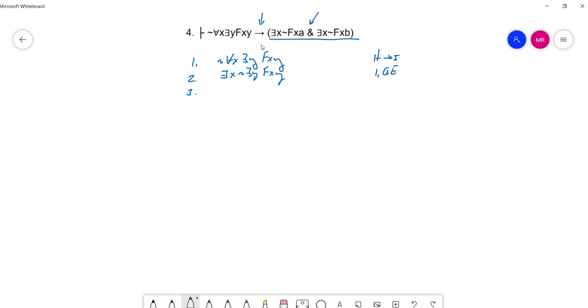And now we have an existentially quantified formula, which we need to hypothesize to some name. Now, you'll notice that the conclusion contains A and B, and that actually does not put any restrictions on us at all. But there are times when it could, especially if, for example, we were introducing a universal. Now, it looks like here we're going to be introducing an existential, but maybe let's just go ahead and go to C. And if C doesn't work for some reason, we'll go back and think about whether or not we should use A or B. So it's not the case that there exists a Y such that F, C, Y, hypothesis for existential elimination.